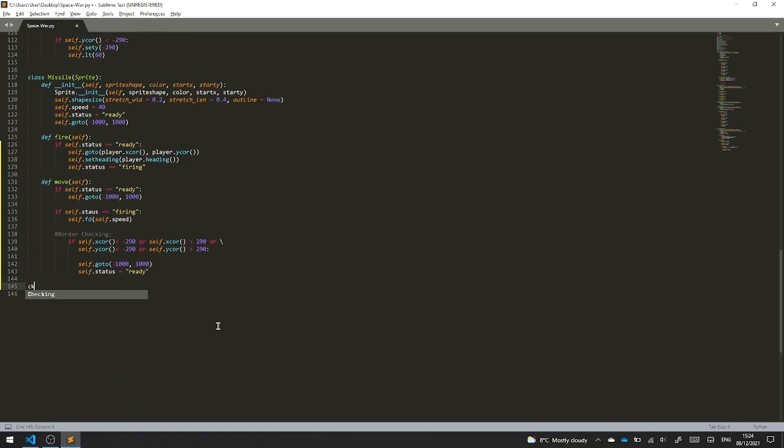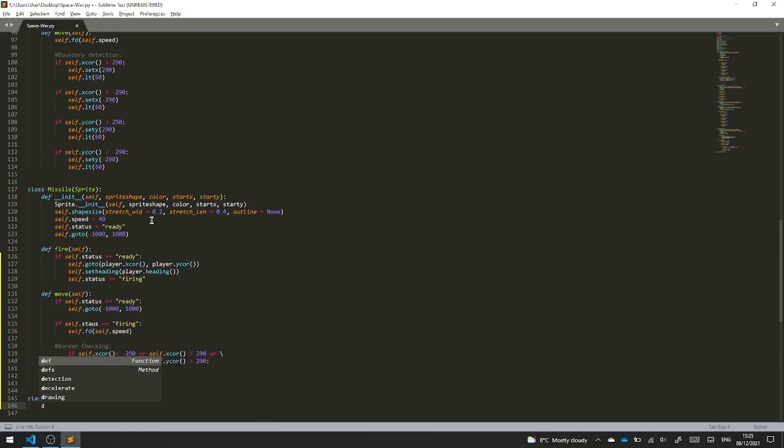Now I'm going to make a new class, and let's call it Particles, and in that we're going to put Sprite. Okay, and in that we're going to make another define function.